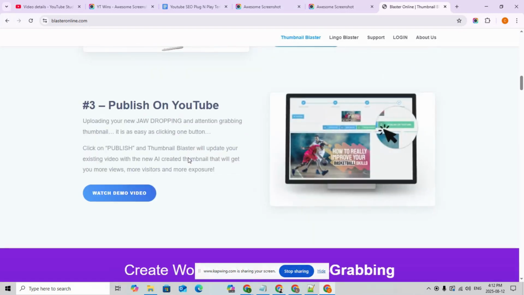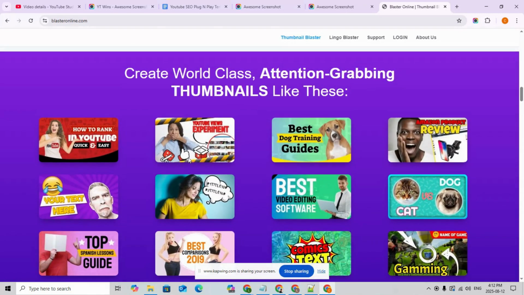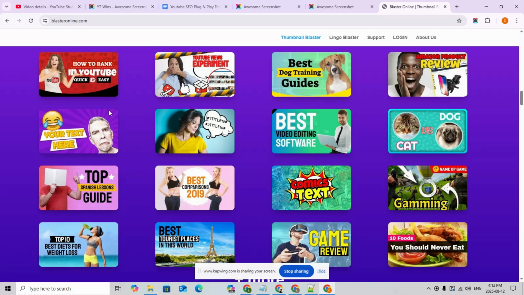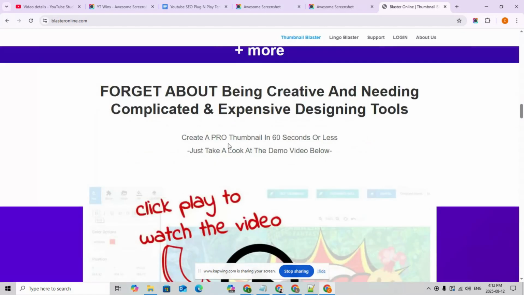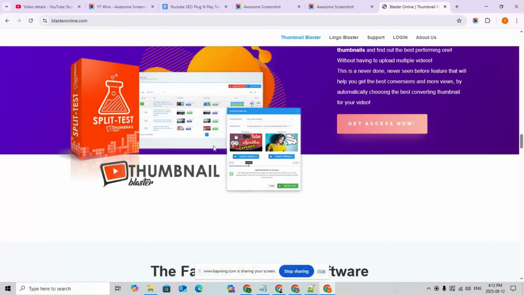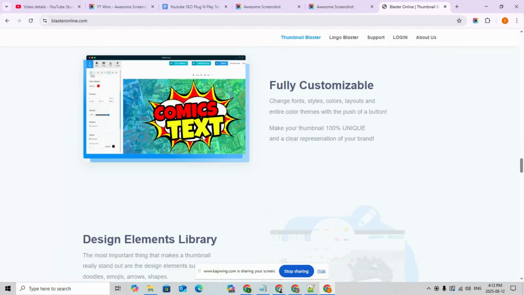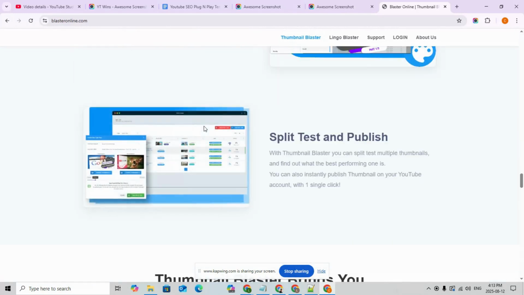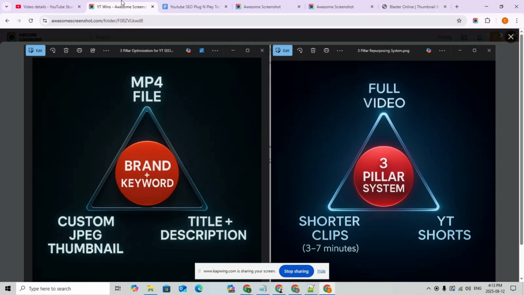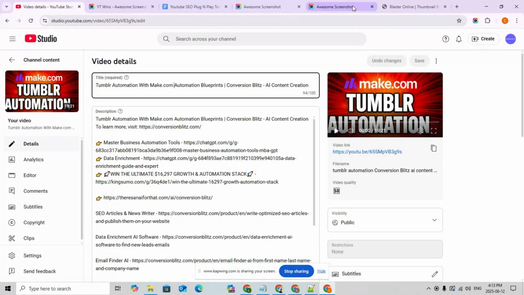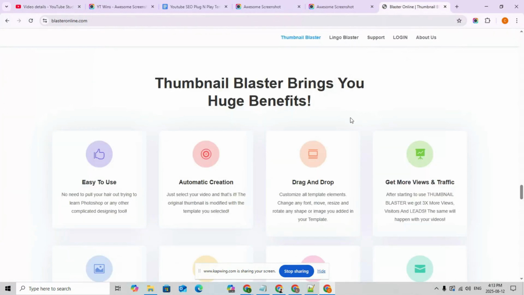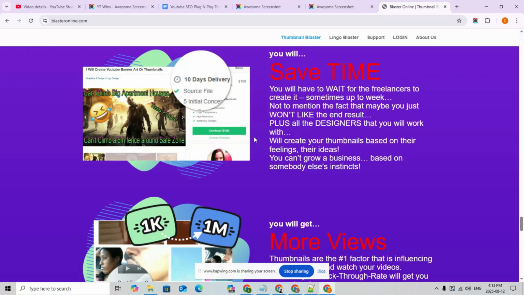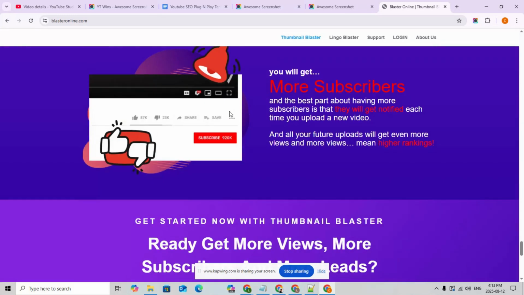But basically, this is just one of the best thumbnail creation tools that I've ever seen. Really eye-catching designs. And you can edit all of this too. You can move it around. You can do a lot of effects inside of it that it's sometimes even tough in something like Photoshop, to be honest with you. They really put together an amazing thumbnail creation tool. I can easily create these kinds of really powerful thumbnails inside of a couple of minutes, very, very easily with this tool here. So that alone right there will save you time.